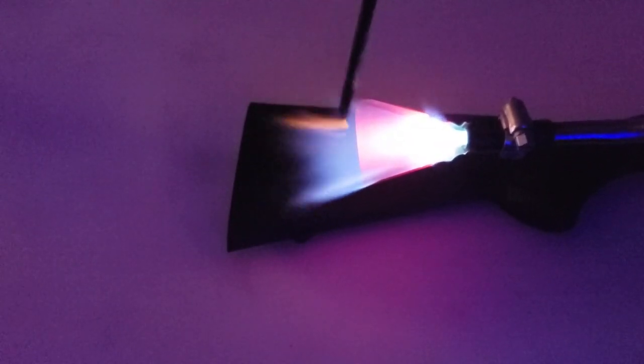You need the actual flame itself to touch the part. So the best thing to do is just take a guesstimate measure of how far the flame is. So about right here is where your nice even pattern on the flame is. Measure that distance, and that's how far away you're going to need to be from your part when you're actually doing your flame treating.